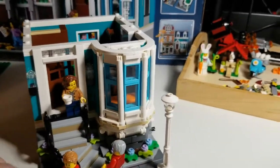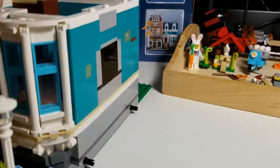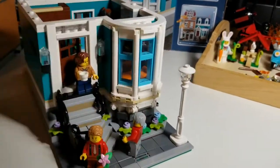The weakest part is the bay windows, but I found with Lego builds that bay windows have always been the weakest part. They're fairly strong, but don't put any real pressure on it and it will just break through and you end up rebuilding it. Did that a couple of times, I can tell you. But that's a nice little architectural piece there.